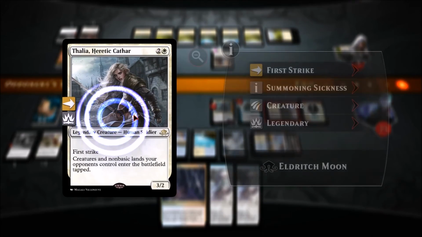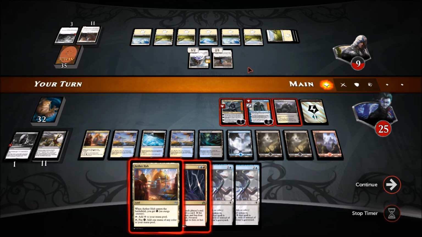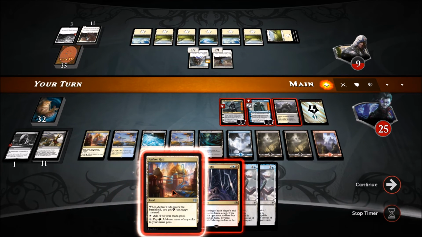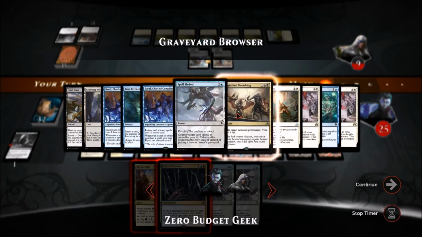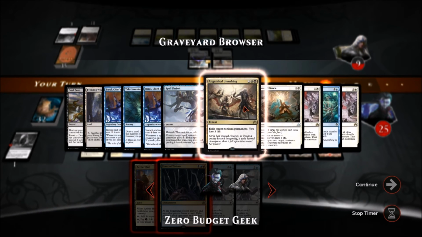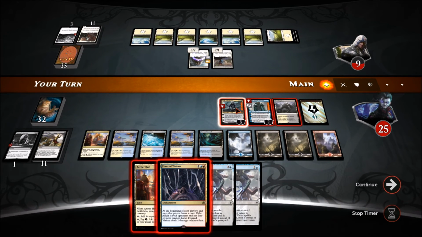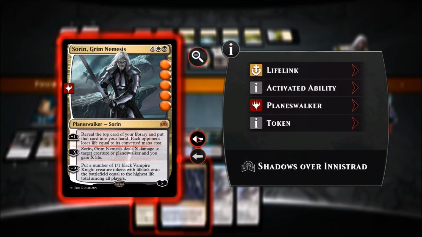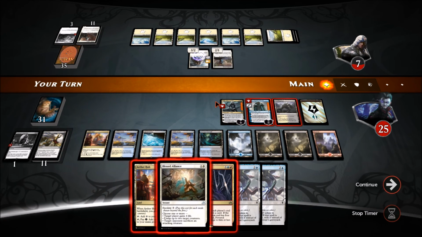Does she have first strike? She does. She is such a freaking great card. Great creature. And nothing. Are you kidding me? Really? We can get rid of her. We can Declaration in Stone, Anguish Unmaking, Blessed Alliance. Let's draw a card. There's a Blessed Alliance.